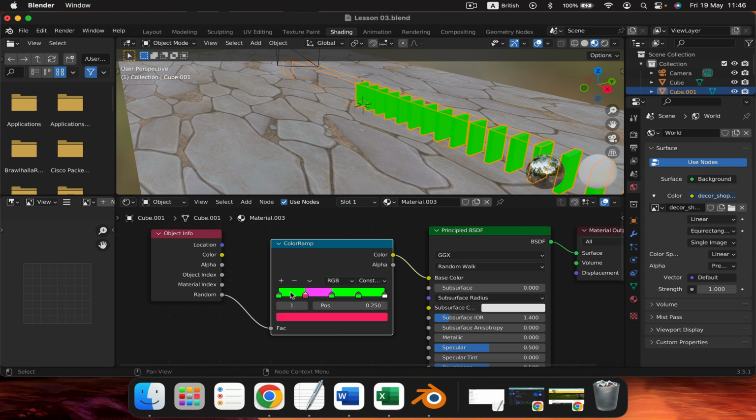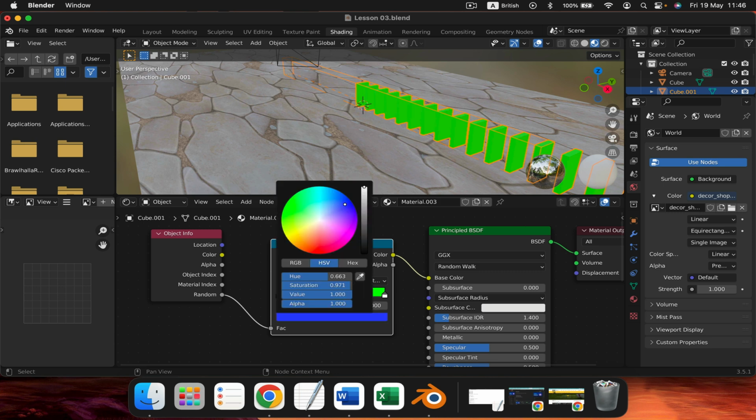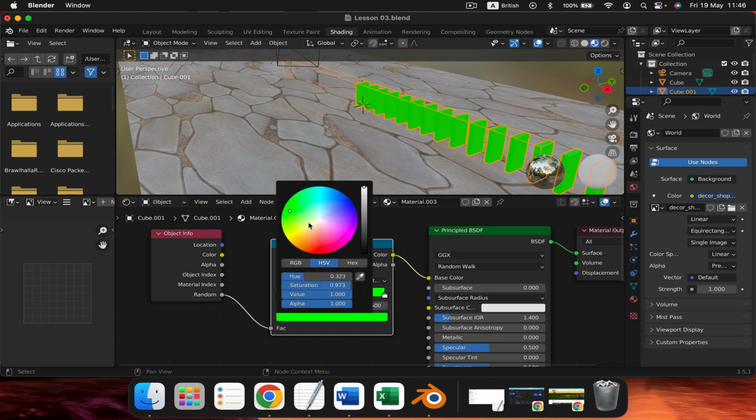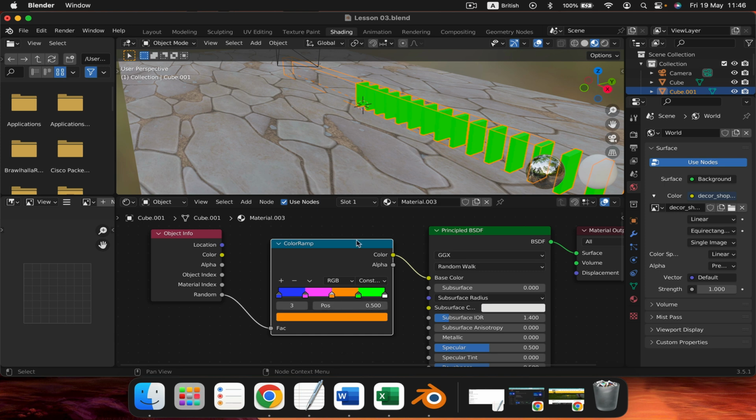Ah, okay. Strange. Okay. Blue. This one is going to be an orange. And this one is going to be a green. Okay, so I've got 4 different colours now.